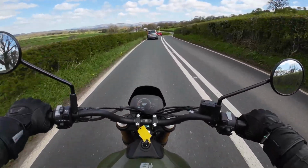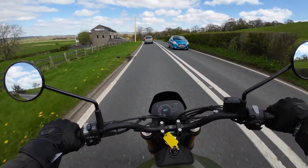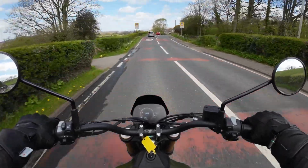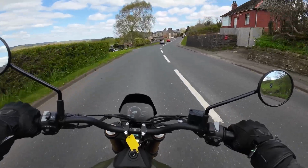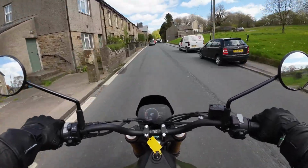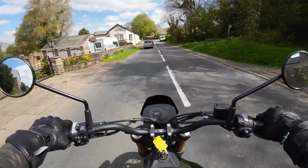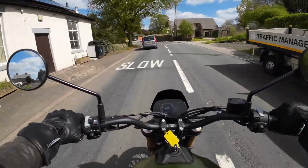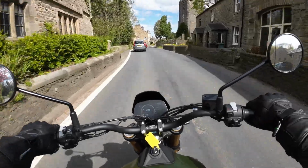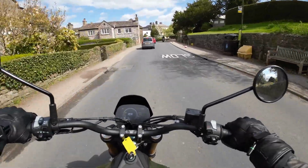Now, although this one's in this kind of matte green colour, you can get them in nice shiny colours too. Down to 30 again. See, it's not uncomfortable, you know. Not uncomfortable at all. And obviously we'll have a bit of a walk around when we get to Devil's Bridge. It's very quiet, you know. All I can hear is wind noise. It needs an exhaust on it. I don't think it'll help opening the visor. No. Morning.